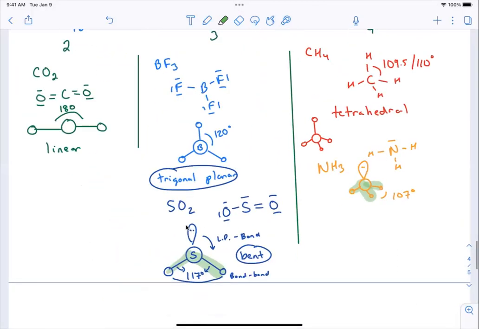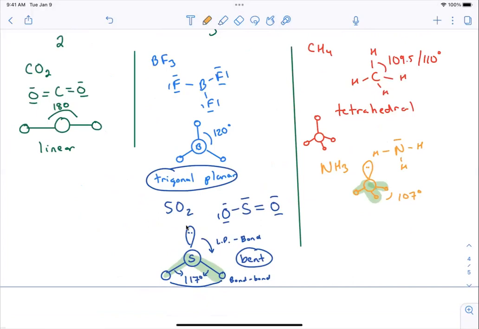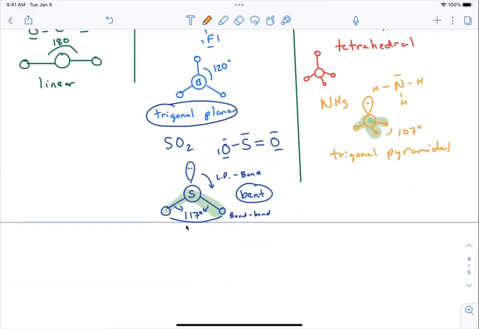So this shape here is trigonal pyramidal. I think you'd be okay with pyramidal, but trigonal pyramidal is the full name. Because there's other pyramidals as well. There's square pyramidal, trigonal bipyramidal, so you may want to write trigonal pyramidal. Yes. We're going to talk about that in a second. I'm going to do all the shapes and then we'll talk about which ones are which. That's a good question.